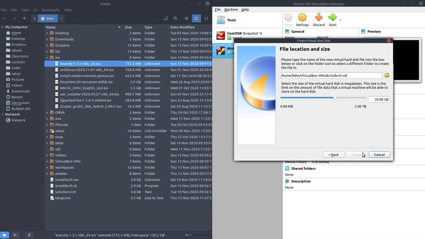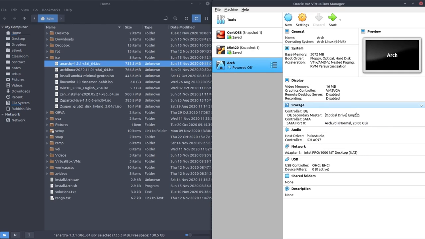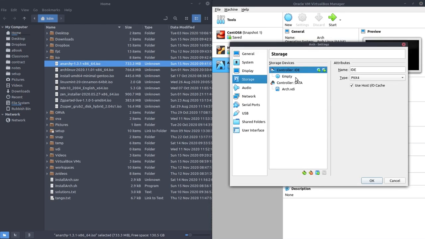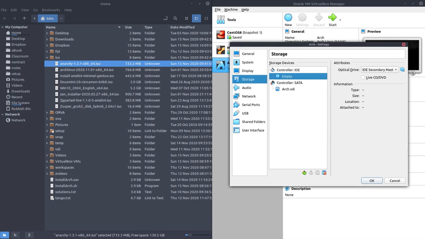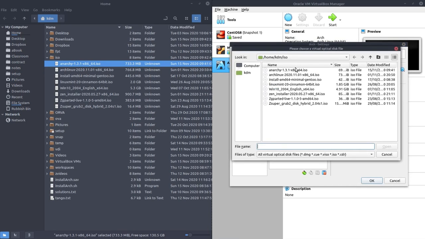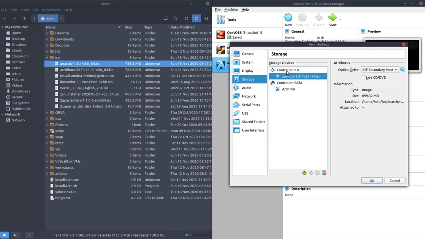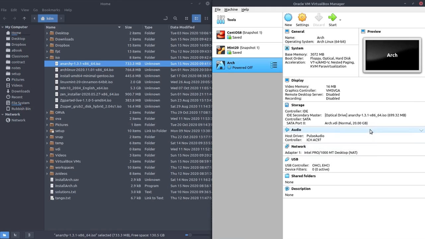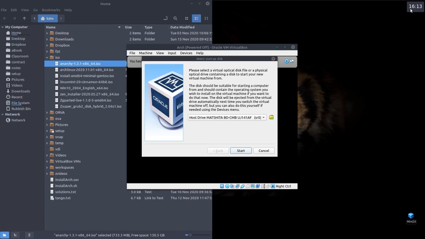And create. Then I'm going to go to storage, and in the empty CD drive I'm going to insert the latest Anarchy ISO, which is 1.3.1. Click OK and click Start and close VirtualBox.